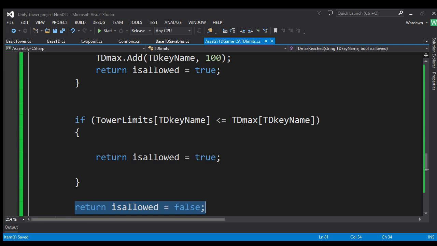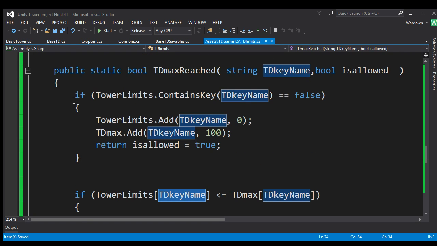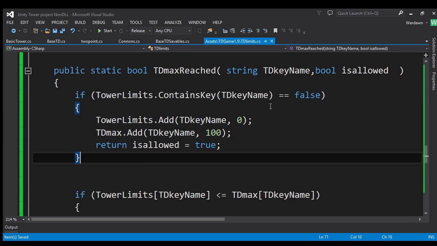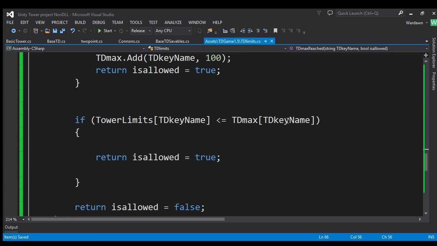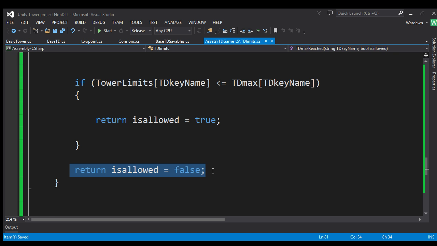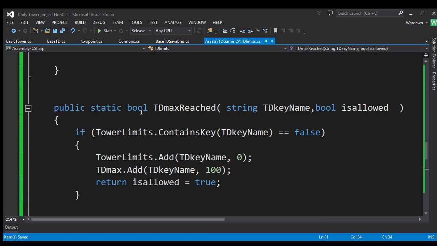If we make it past here, like let's say this has reached its maximum and it's contained in the dictionary, so it contains key is true, it's greater than tower defense's max, TD max, then it will make it to here and return false. Which in our game, if TD max has been reached, then it's not allowed.